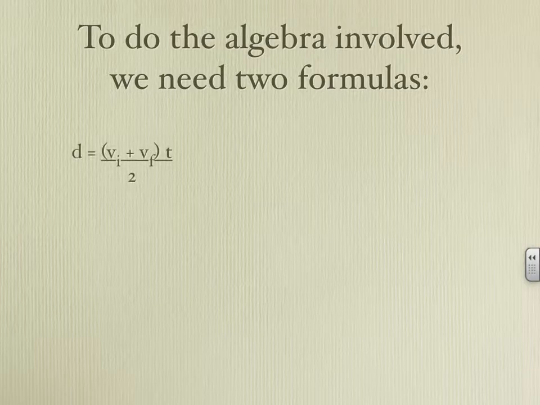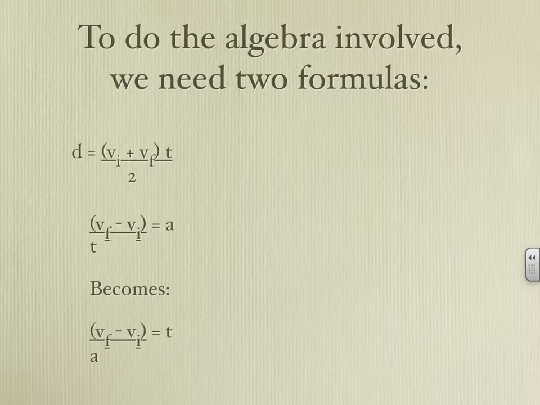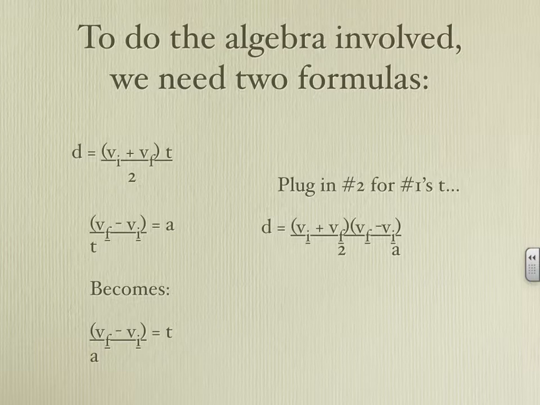So we're going to take the first formula I taught you yesterday, and the formula we learned on Friday, and we're going to get rid of T. So first we're going to take this one, and the T and the A are going to trade places, and it's going to look like that. And then I'm going to take T out and replace it with everything that this is. So if I do that, I end up with that. Notice how D is still D, and this whole mess is still this whole mess, and then this whole mess fills in for T right there.